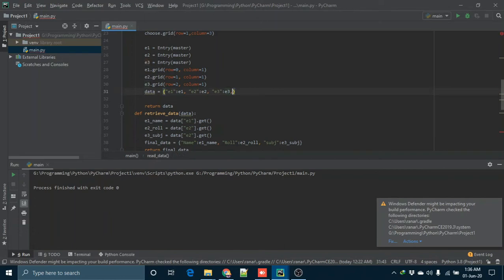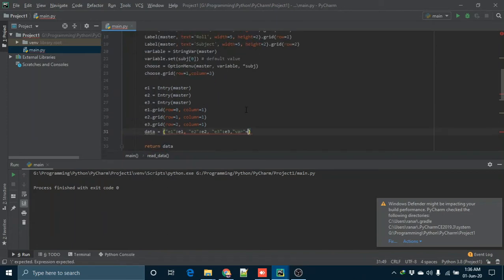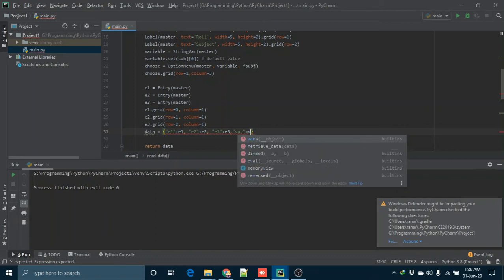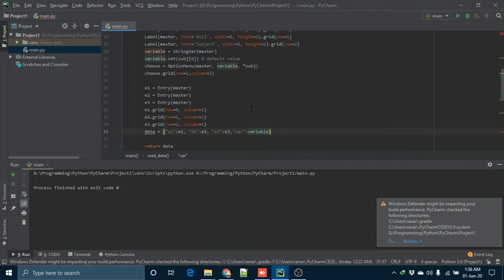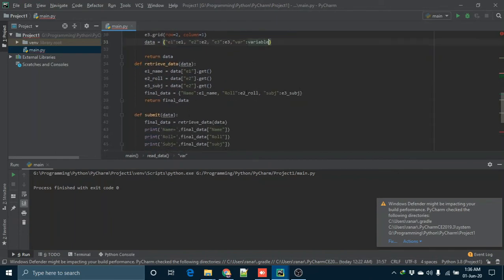Okay, make another variable that will show the value. Okay, sorry, variable, and we pass the retrieved data. Here the retrieved data, and the data.